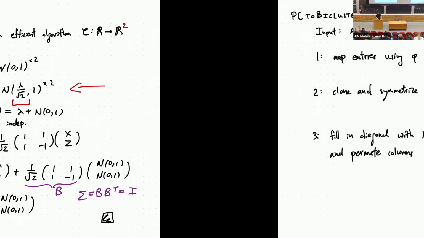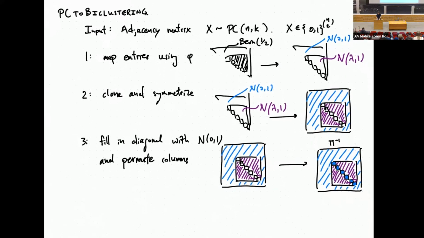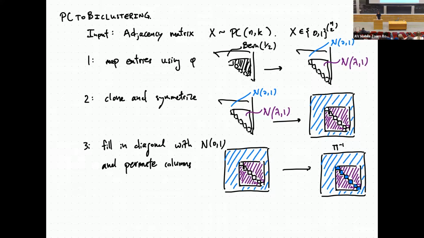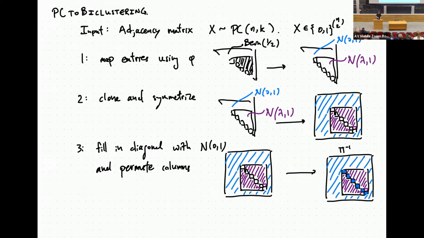And it's useful in fixing this symmetry issue. So here's the whole reduction for that bottom part of the diagram. Basically, we're just Gaussianizing by mapping using this funny distributional map that was almost 2q minus p, and then there was this argument to show that we weren't too far in total variation. Then we can just clone the thing and symmetrize it. And so instead of just having an upward triangle, we now have both.